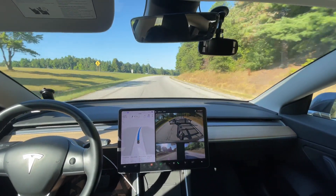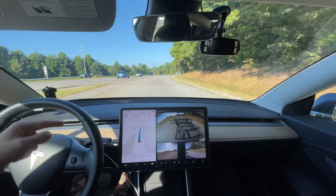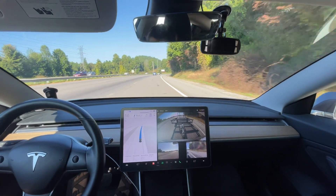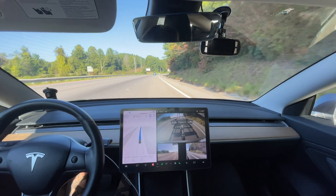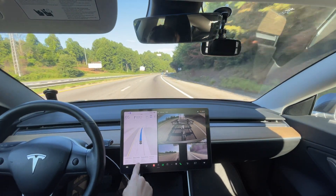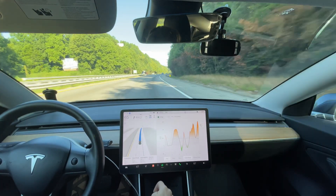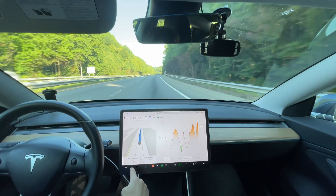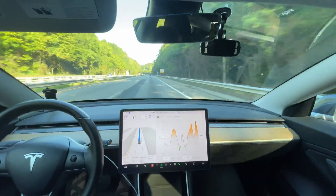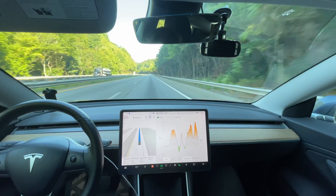We're gonna see how it works, see if there's any major issues. We're gonna go up the highway. If you guys are interested in efficiency numbers, we'll have our graph up here for consumption. Of course we haven't gone five miles yet — it's showing about two miles, which includes me driving around in my driveway to go get the trailer, so just a few hundred feet moving around the driveway.